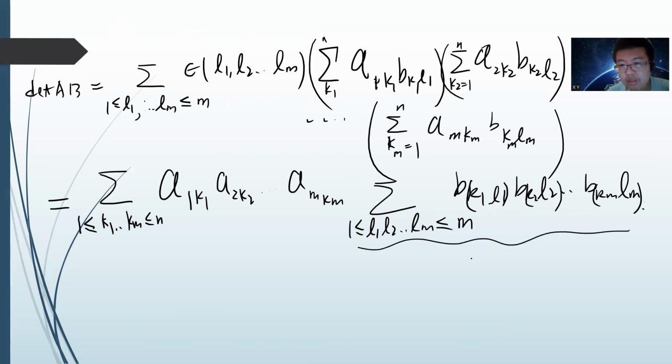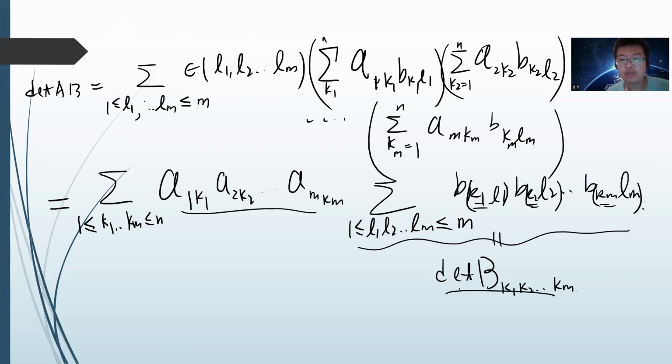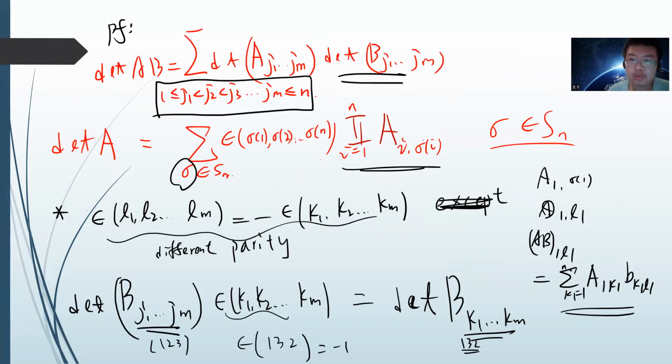So what is this? By looking at it, this is L1 to Lm, and this is K1, K2, Km. If you view K1, K2, Km as a submatrix, then you are basically permuting all this, so you get the determinant of B with K1, K2 up to Km. Now you can extract this determinant of B using our previous formula. Although it's not obviously in order, I can fix the order into J1 up to Jm, which is a fixed order permutation.